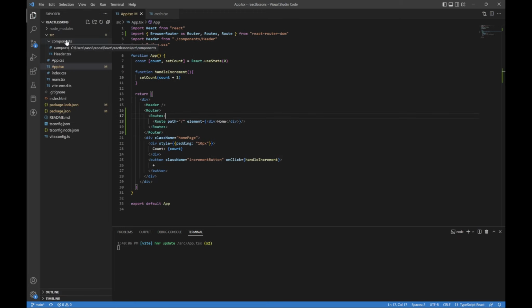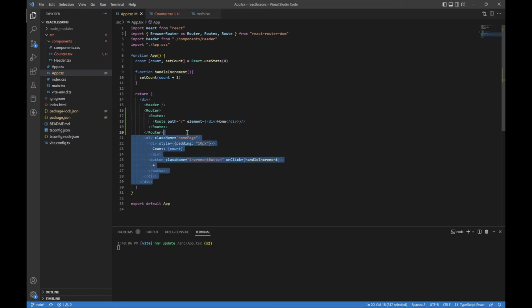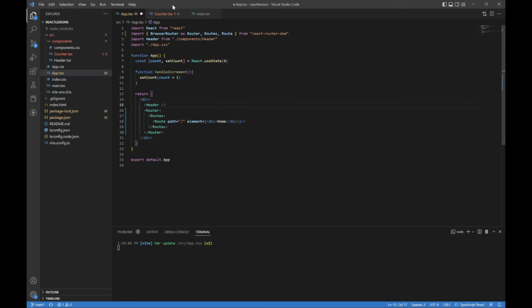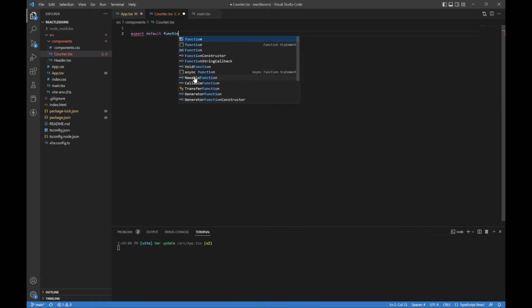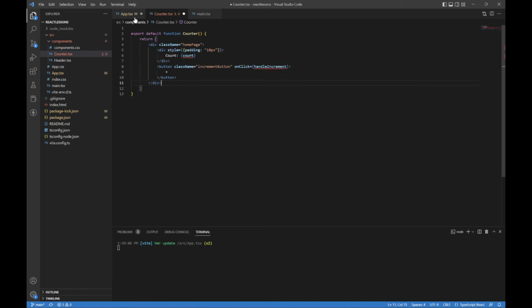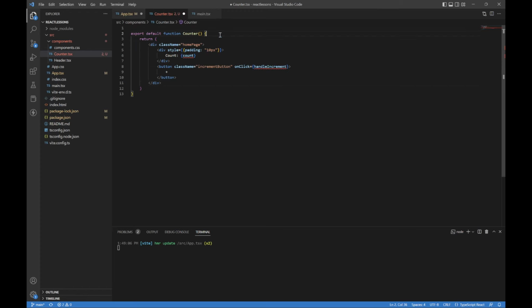We'll do that example. So I'm going to create a new file under my components directory called counter.tsx. We have done this before in another video where we created the header component, so this shouldn't be too new. I'm going to take this code that was my counter, and oops, there we go, Control X, and in my counter.tsx file, export default function capital C Counter. And then I need my states and increment function. Just move those over.